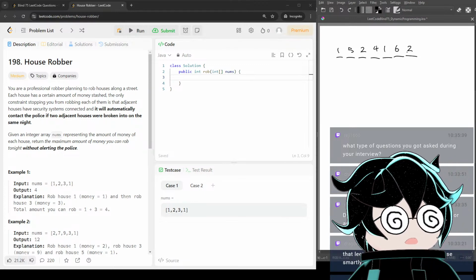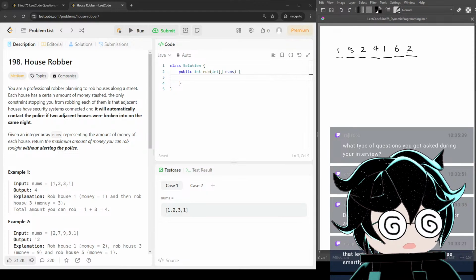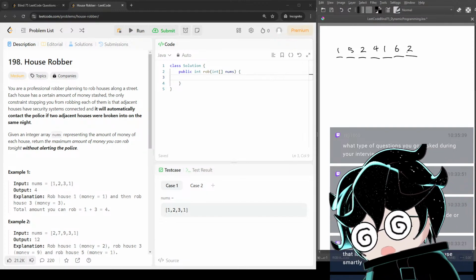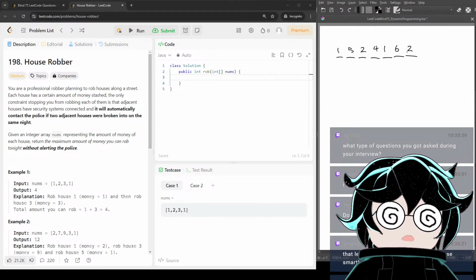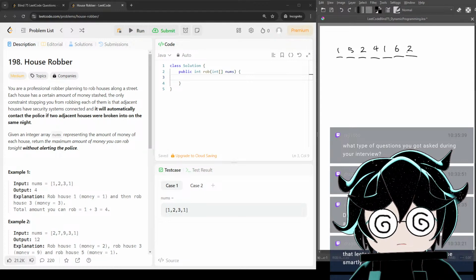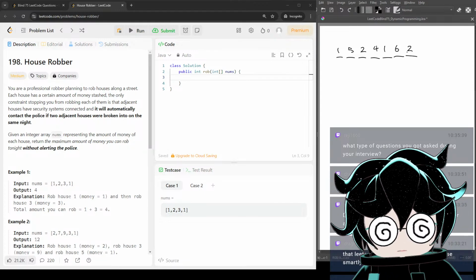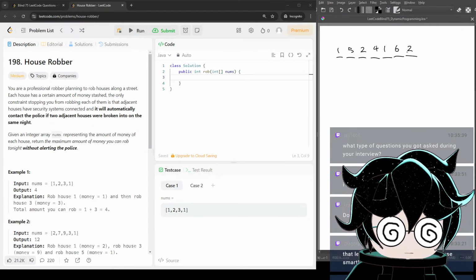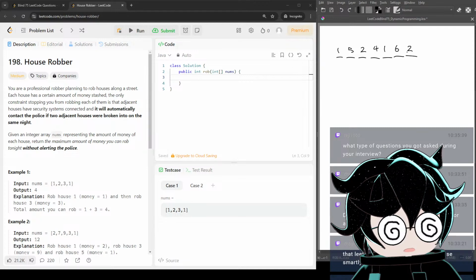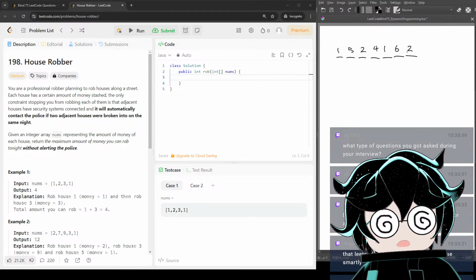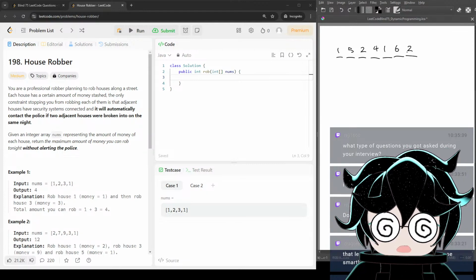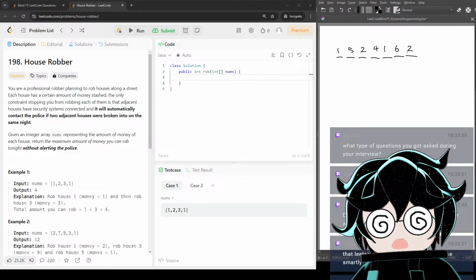Reggie says, what type of questions you got asked during your interview? Oh yeah, I was chatting with Dragon about this a little, but I basically get LeetCode questions. The types so far are linked list questions, like trying to find a loop inside of a linked list. I've gotten tree questions, like depth first searching them and adding up all the nodes with values between a certain range. I've gotten string manipulation ones where I was given a sentence and I had to break it up into lines of maximum lengths and then pad the words with spaces until each line added up to the desired lengths.